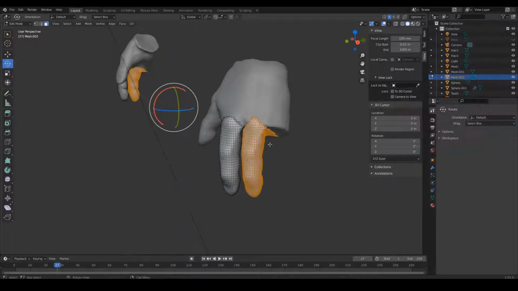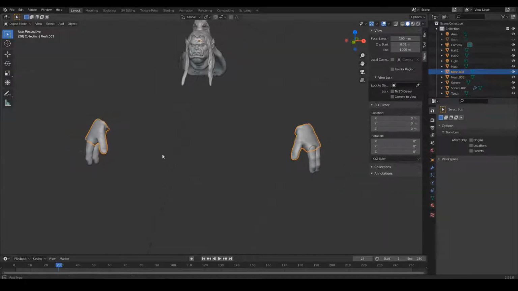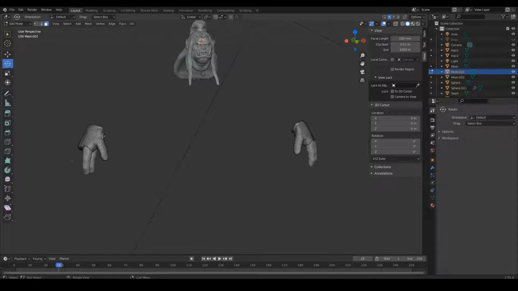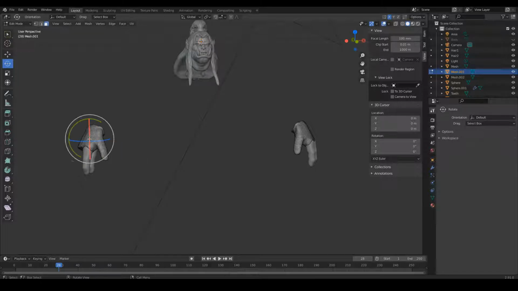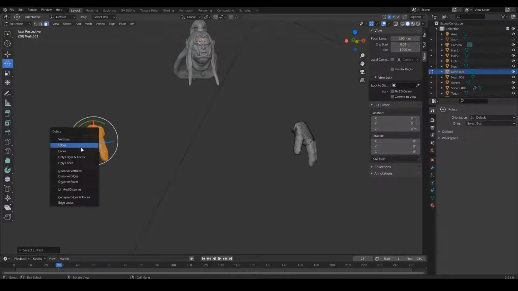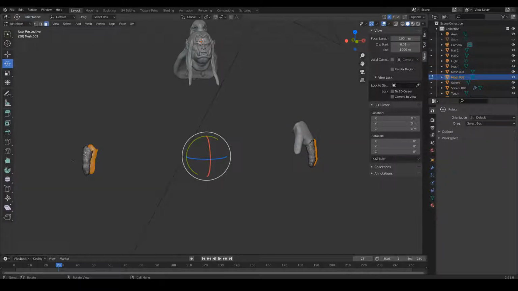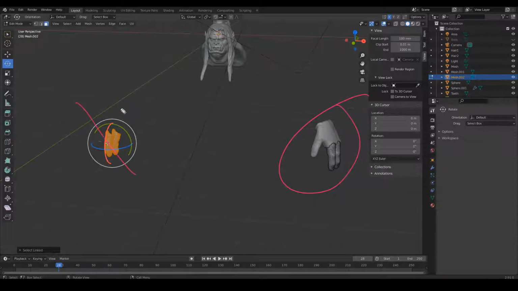And you can see it's kind of hard to rotate this because we are working on both sides of the fingers. In order to fix this, let's go ahead and delete the faces for one side of the hand. Yeah, let's delete this side right here of the hand. Just going to delete these fingers. So what we could do is focus on doing one hand, and we could just remove this.